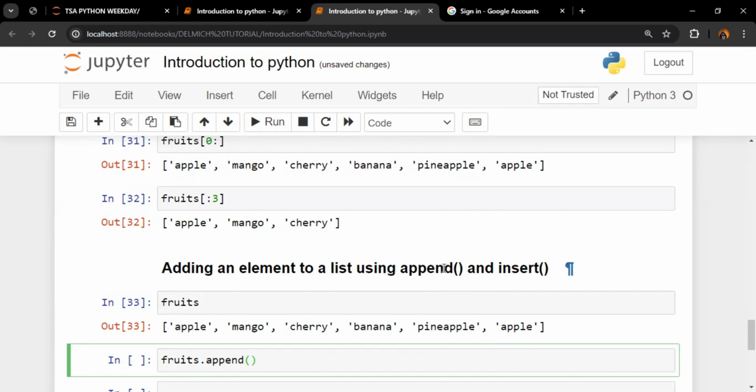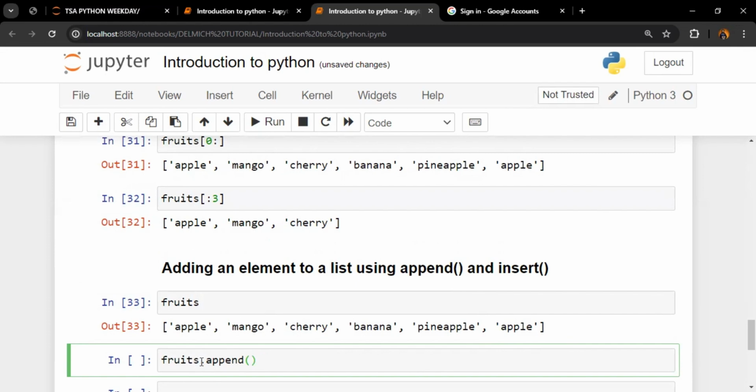I explained method before during the introduction, in the string methods part. Anytime you are dealing with any method, you have to use your parentheses. So append and insert are also methods under lists.